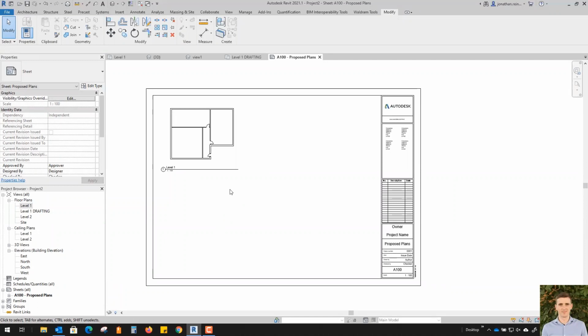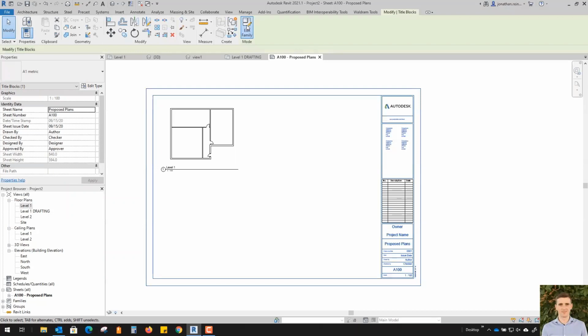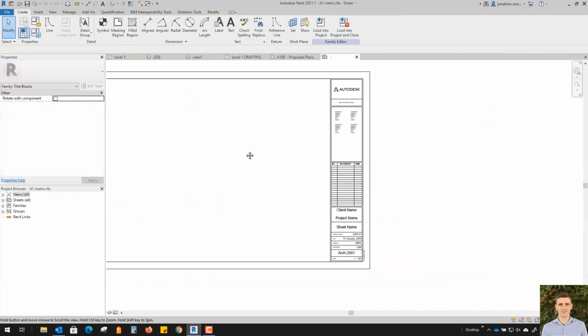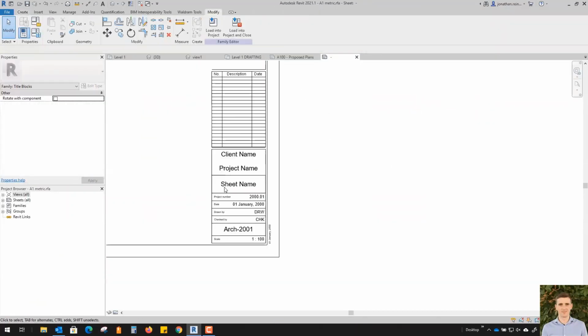So simply to place something on a sheet or to present something on a sheet, you just drag the floor plan that you're going to place onto that sheet, and that simply populates onto your sheet. So it comes out very easily. And that's, I suppose, step one of presenting your drawings: placing something onto a sheet very easily.